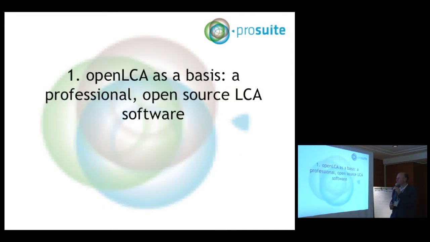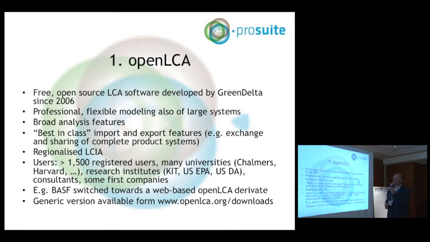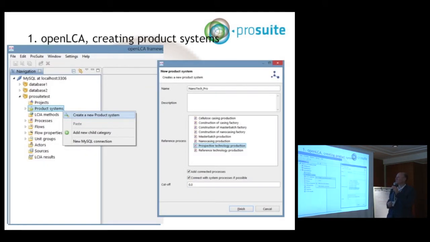So OpenECA, next slide, is free open source software, and I've written some points here, but it's really, I would say, professional lifecycle assessment software that you can use if you want to perform lifecycle assessments. It now has an increased user base, surprisingly, mainly in the US currently. So public institutions like US EPA, US Department of Agriculture, but it's really growing. And yeah, next slide. I shouldn't spend too long time here.